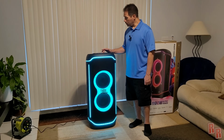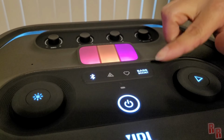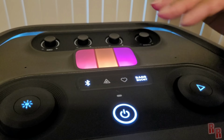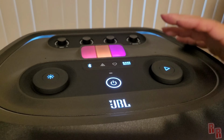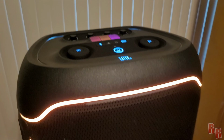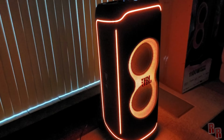And of course, you have your bass boost. So right here with the bass boost button, when you press it the first time, that's going to be deep, and you can see it's not quite that bright. You press it the second time, it's going to be punchy, and it's a lot brighter. So you know the deep bass boost is going to be a little bit duller looking than the punchy bass boost. So look at those lights changing. Look at those LEDs. That's just so cool. Wow, check that out, guys.